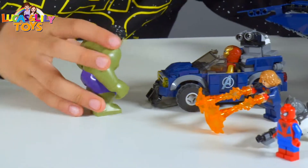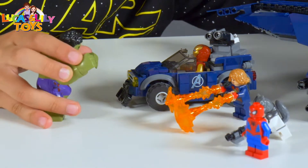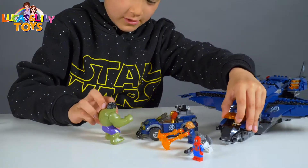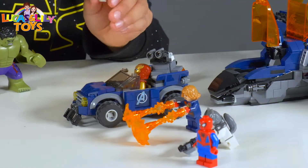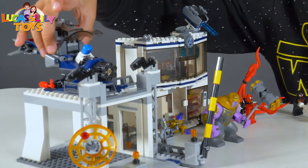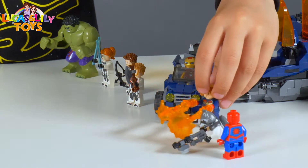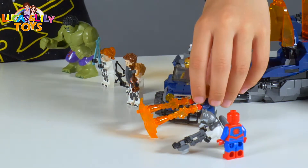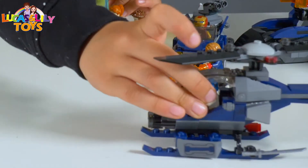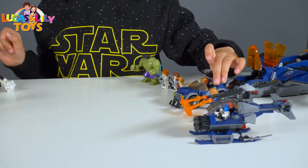Everybody, we have to attack Thanos. We have to win this. When we snap our fingers, everyone will die. You can't get the gauntlet. Okay Mr., let's call another few heroes. Here they come. Oh perfect. Now Sorcerer — we have got them for Hawkeye. He is ready. Now we are going to — where is Nebula? I think she is coming. Who can it be? Who is she? I hope she is okay. It's time to attack Thanos! Okay now it's ready. Ant-Man, are you ready to shoot? Everybody ready? 3, 2, and go!